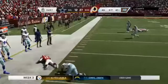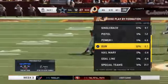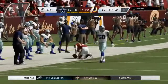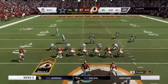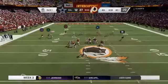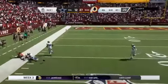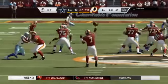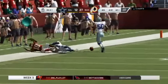Open man here, Sims, complete. No gain that time on the completion, and it'll be 3rd down. Brandon, just mark that under the category of just not successful. Trying to throw the ball, just didn't work on that one. Completed it. No yardage. Now it's Haskins, and able to catch it on the left sideline, but they're going to rule him out of bounds. So it'll be incomplete, certainly one they'd like to have back as it brings up 4th down.